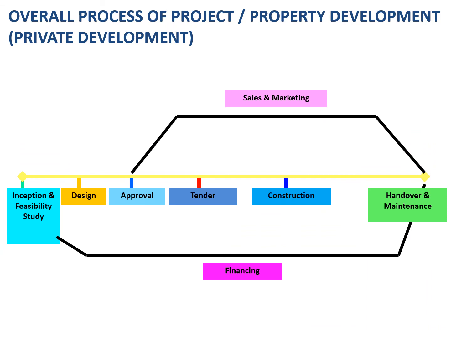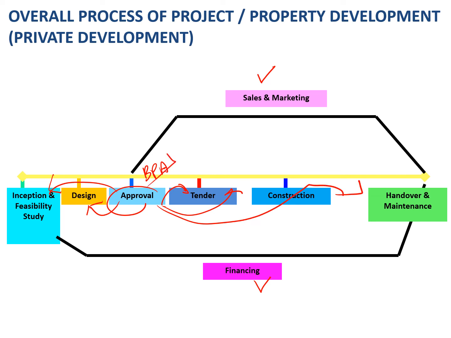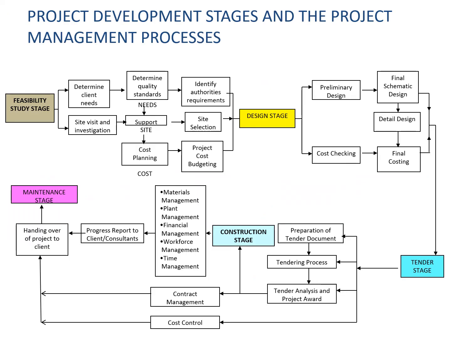Okay. So I have described the process whereby we include sales and marketing and also finance, which means that once we have conducted the inception and feasibility study, as a developer we can start to look for financial assistance. And once the developer has got the building plan approval, despite what I said just now that approval can be in feasibility, in design, in tender, in construction, and also during handover and maintenance, once you get the building plan approval, the sales and marketing team can start to do their work. All right. So these are some of the detailed activities at each stage.